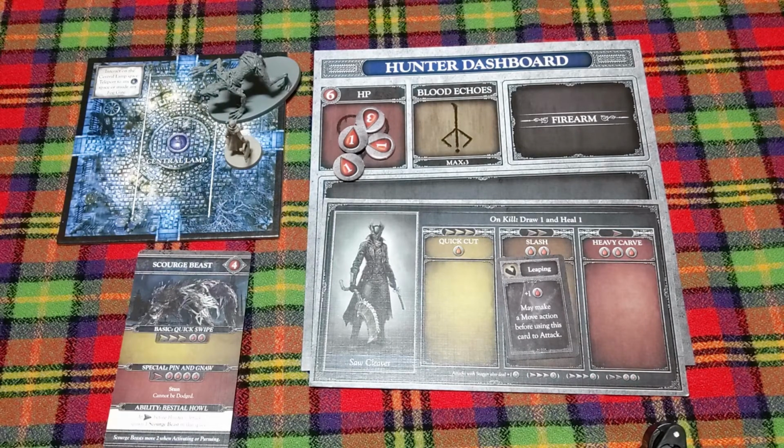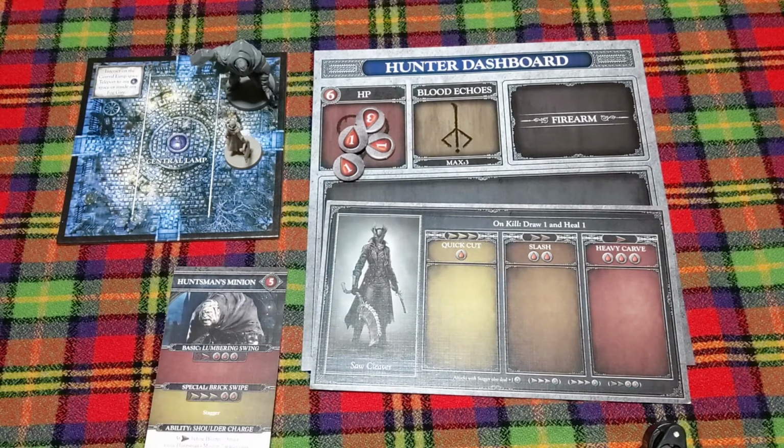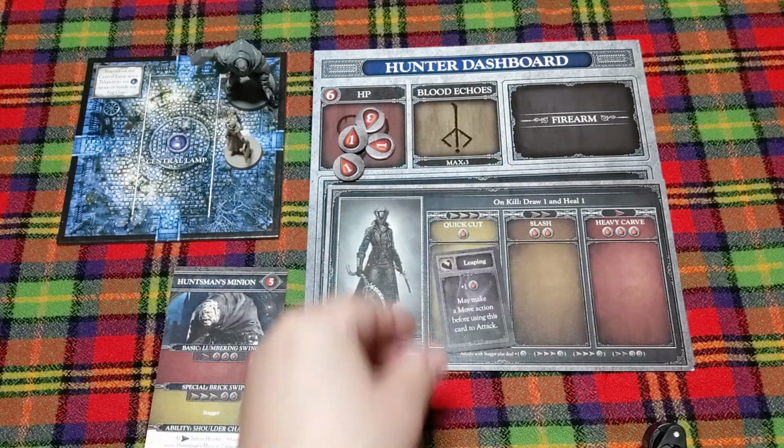everything resolves as normal. We'll go ahead to step 2, show an attack from the enemy. Step 3, chance to dodge. Step 4, resolve. Everything else is normal from this point on. But now I'm going to show you a tricky way to use this to avoid damage. Let's say you end your turn with this Huntsman minion on your space. The minion activates and attacks you. You don't have any dodge cards. You can choose to use this card to attack and move away.